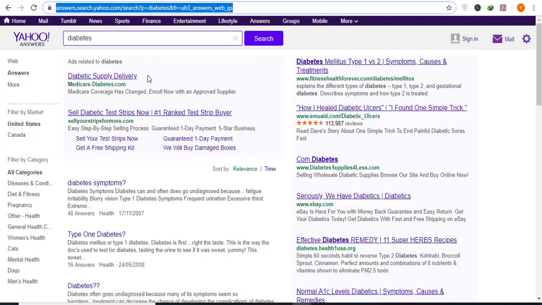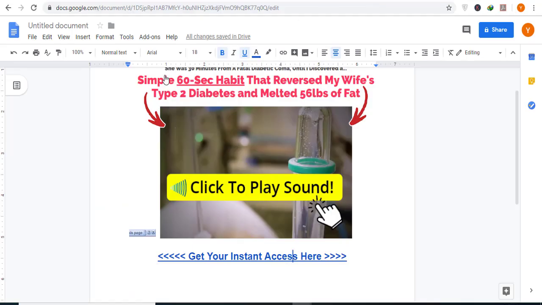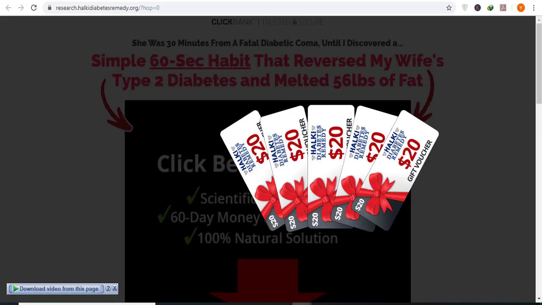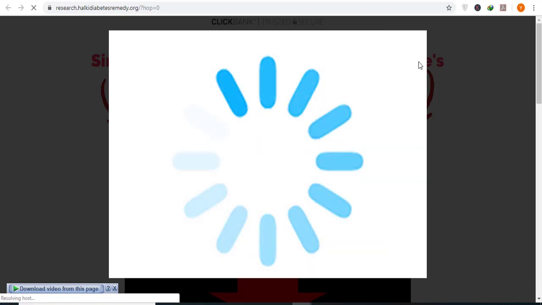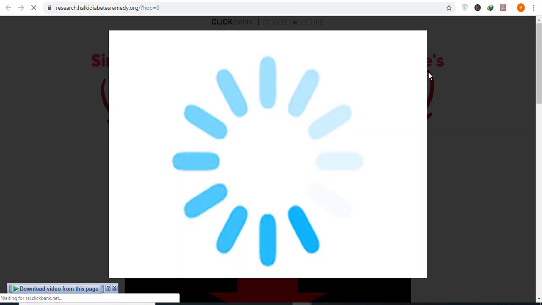Once your answer gets read and clicked, people will move to your landing page and there is a chance that they will click on that image or that text. As soon as they click and move to your affiliate offer, there is a chance that they will end up buying it, and you will earn affiliate commission which will be credited into your affiliate account.